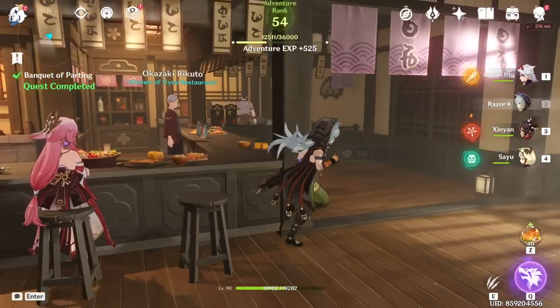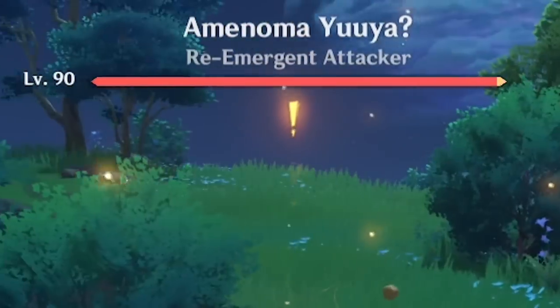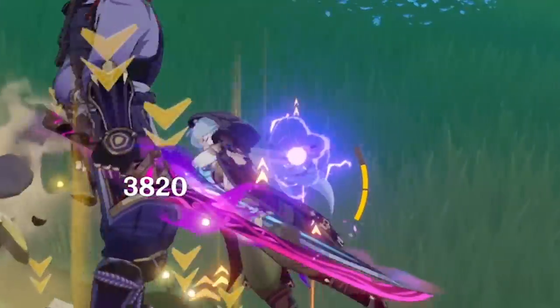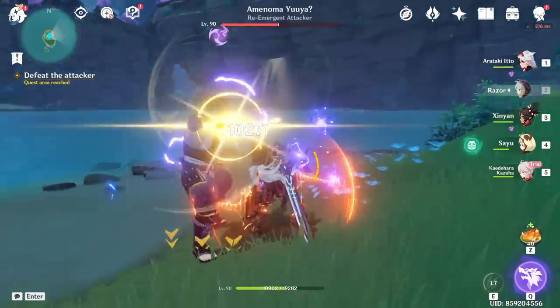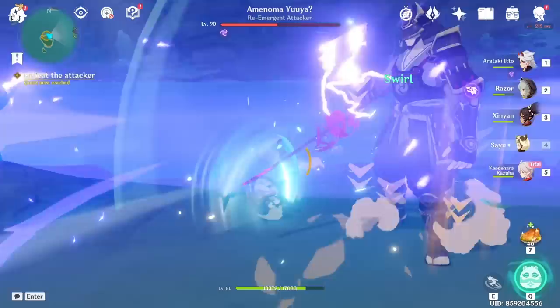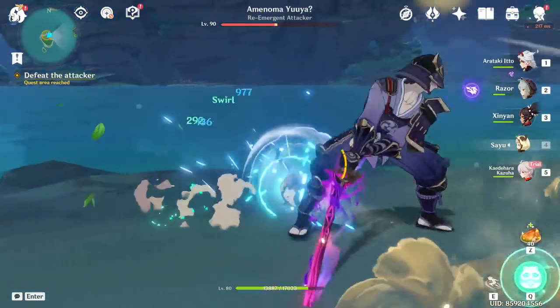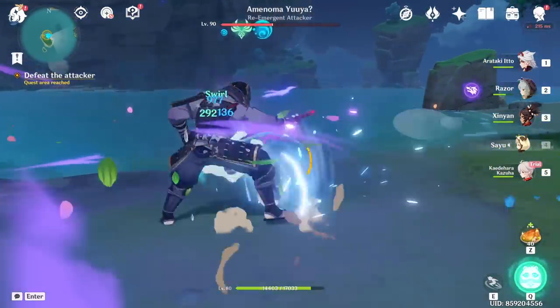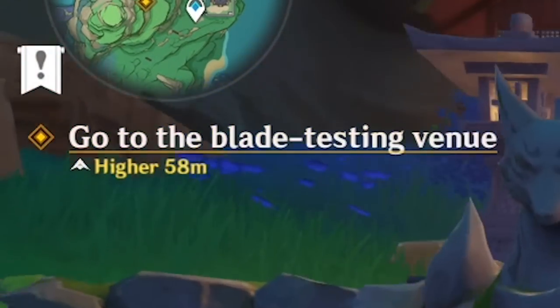Now we're just down to Kazuha's. Ame no ma Yuya? Question mark. It's like as if I may have mistaken you for the wrong samurai. To be fair, he does look like just any other samurai, but he does wield a purple looking sword with an ominous aura. So it is really hard to mistake him for someone else. Go to the blade testing venue.